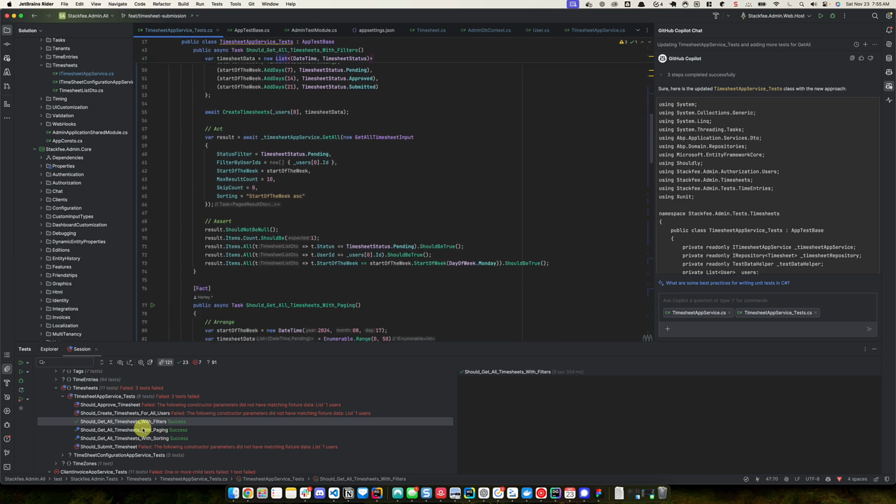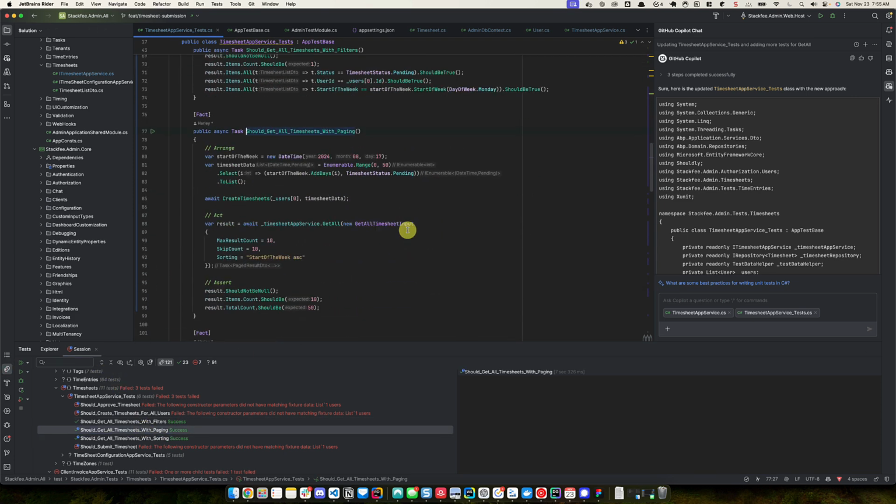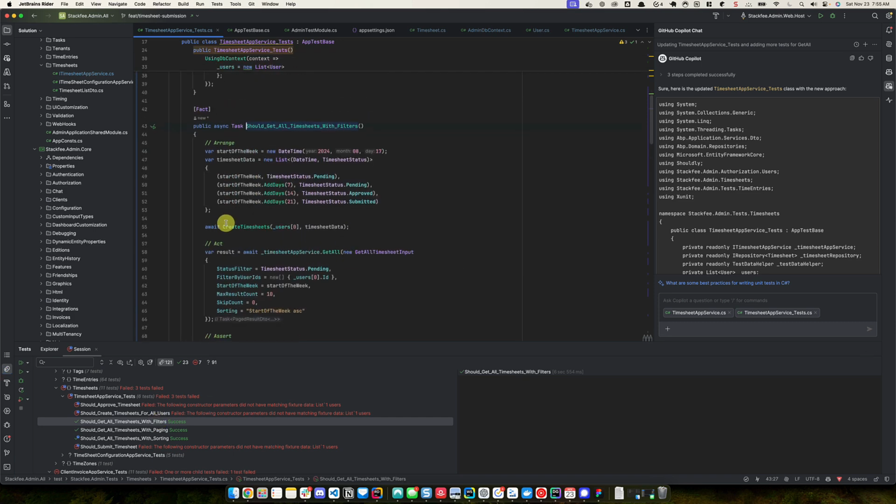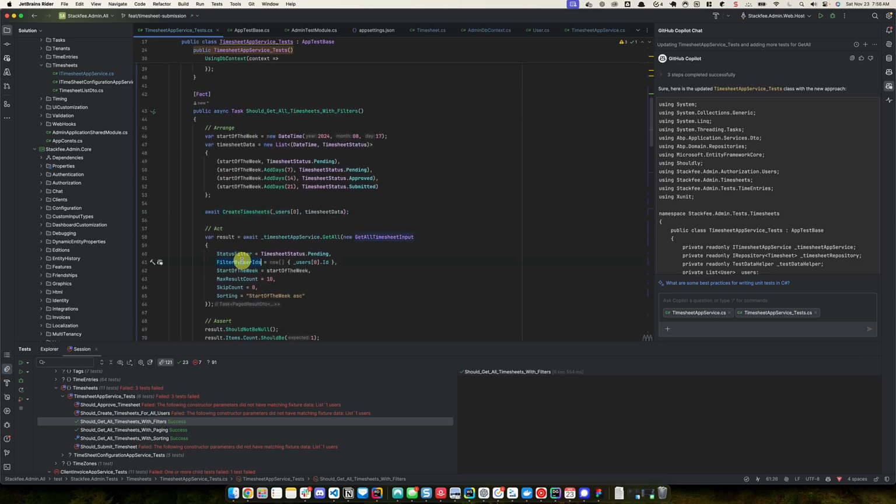Okay, this one now. This one's just, yeah, testing with no filters, pretty much. Right, but there was an issue with this. It's not very good because we're testing the filter by users, but we're literally creating only timesheets for one user. So it's not really a good test.